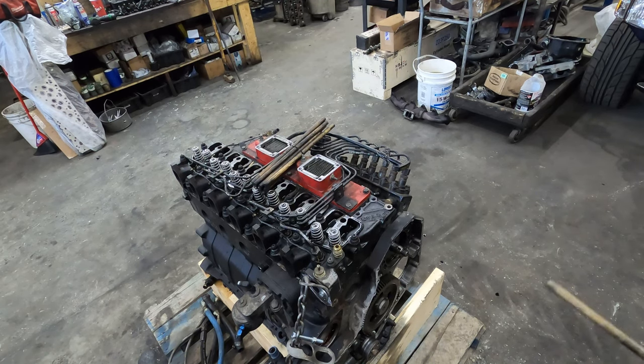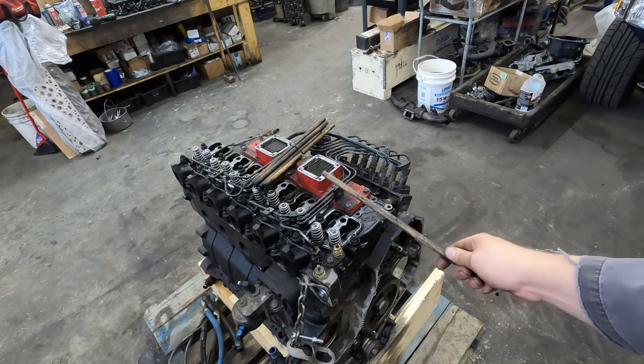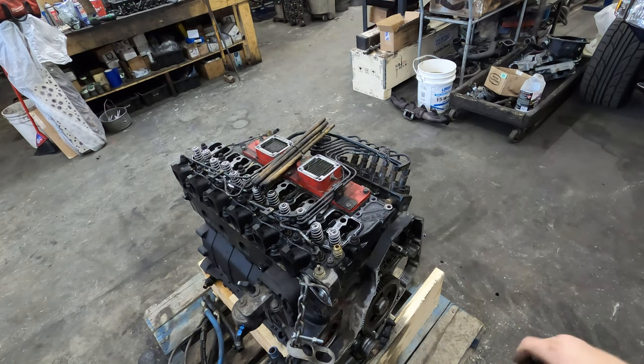Is you're gonna pull the camshaft out and it's gonna take you some time, screw around. You're supposed to change the tappets. I know lots of guys don't. You can do as you will. I personally like to change the tappets, but if you're not, that's fine. But pull a camshaft out. If you're not taking the oil pan off, what I recommend doing is sliding that tube inside there so that the tappets can't fall into the oil pan.